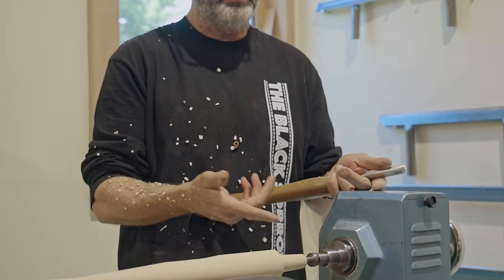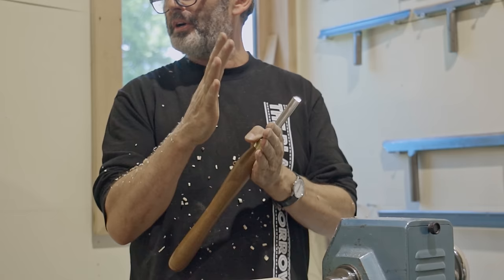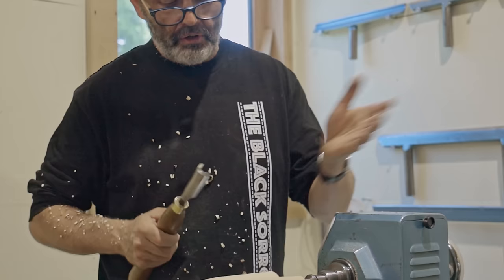A tenon cutter, like a pencil sharpener, will sharpen that point, but you might be turning it 2 degrees off the axis of the leg, unintentionally, of course. But this, if you can master that technique of what I'm just about to show you, it's just gold.